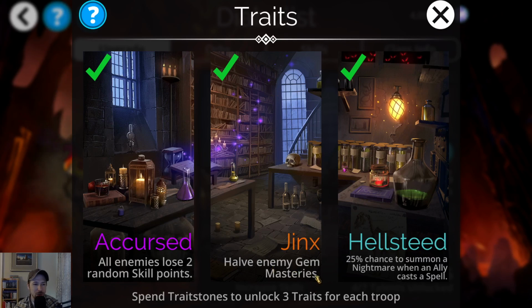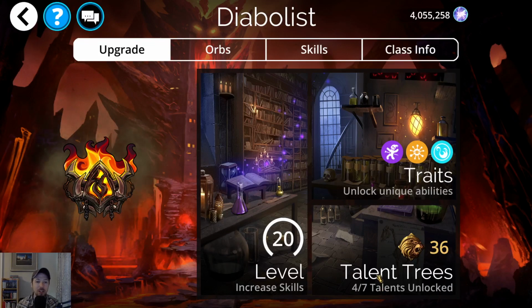Jinx here, have enemy gem masteries. And then 25% chance to summon a nightmare when an ally casts a spell. So this is more of kind of like a survival thing. So if you have an open spot and you're casting spells, you have that 25% chance to just summon a nightmare. Which isn't, a nightmare is like just a simple red generating troop. So it's not going to do any crazy damage for you. But it's just kind of like popping up an extra troop just to help you survive the battle. So there's that. That 25% chance of summoning a troop as opposed to the 25% chance of the death mark.